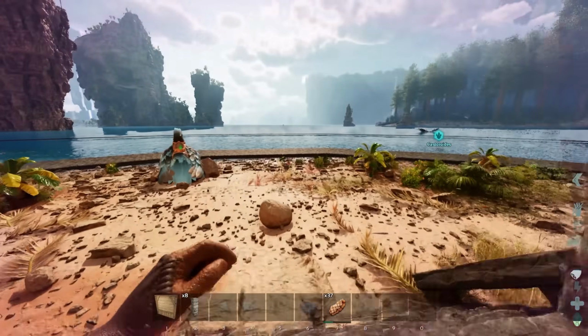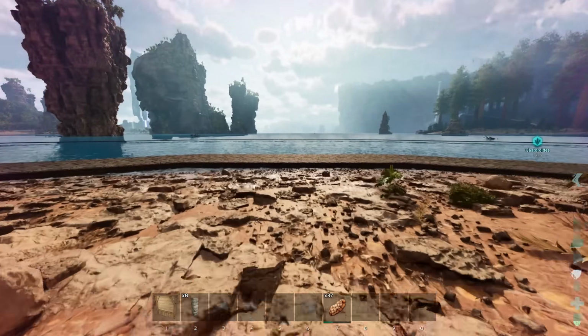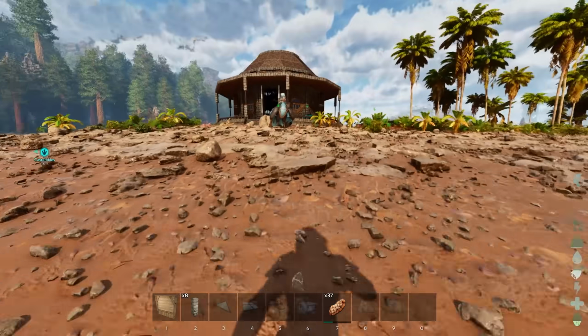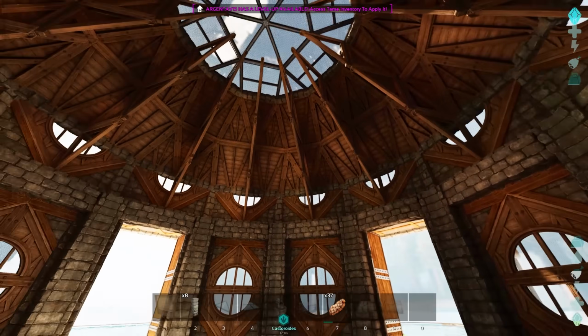And I need a little drink of ocean water. Come here. We just plunge my face into this right here because I don't want to go all the way down. Nice.